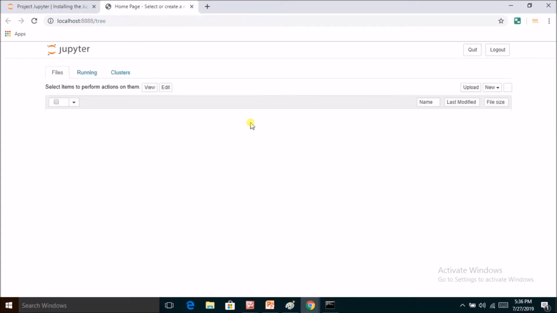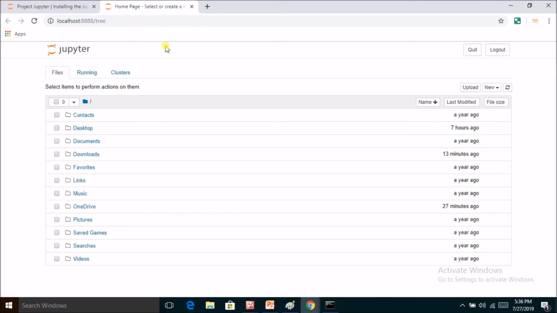And you can see now the Jupyter server launched at localhost:8888, and here you will see all the folder structure. You can create your program, write your programs here, save it and execute.